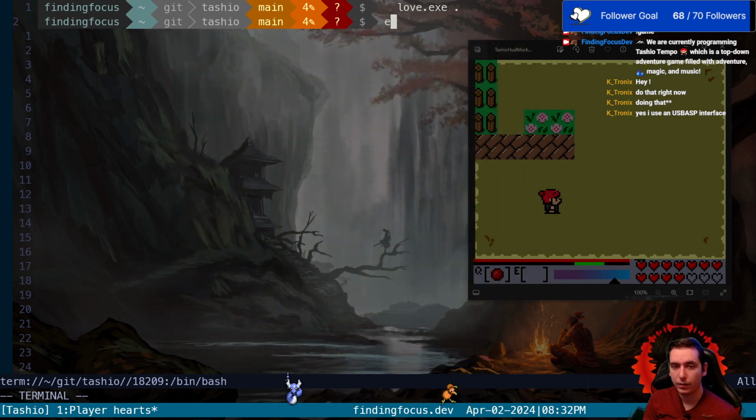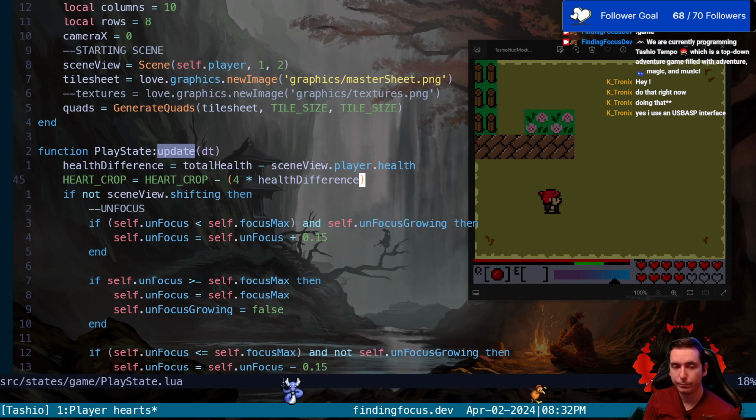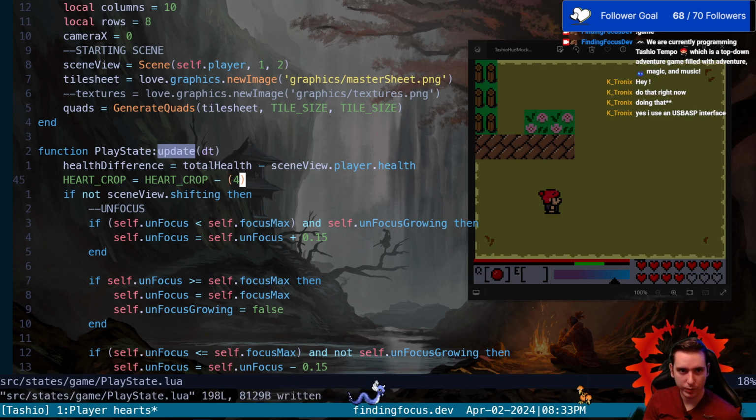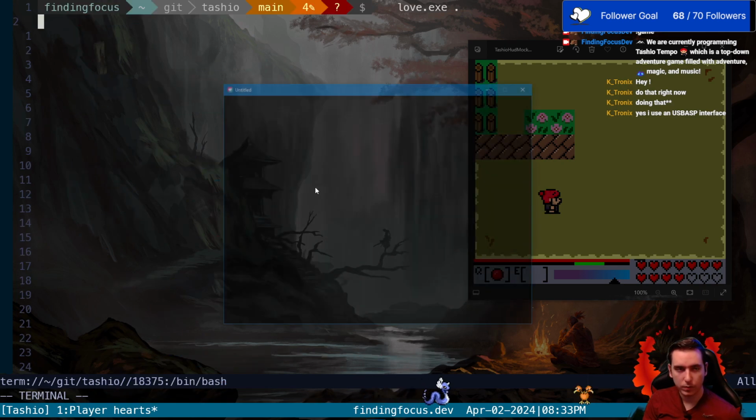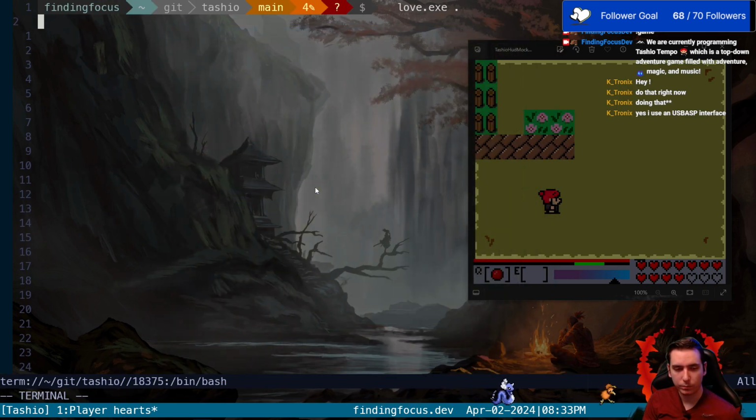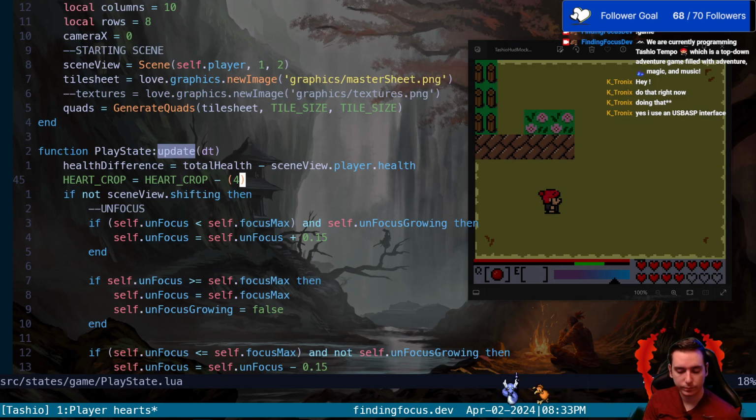Okay. Let's see here. We're subtracting that every single frame, which we don't want to do. Wow, that was wild. Okay, so we only need to calculate our health difference anytime our health is changed.